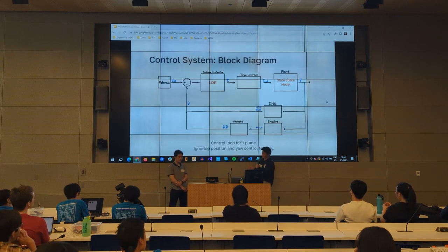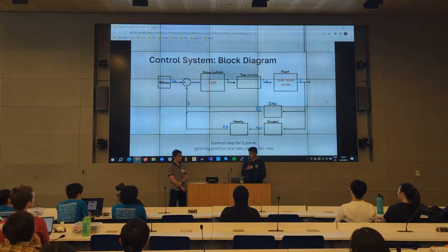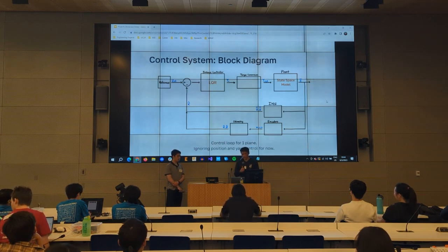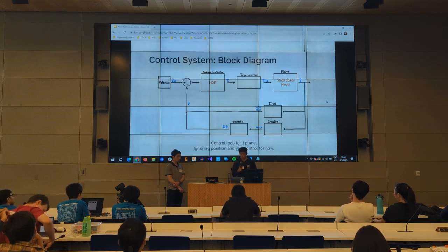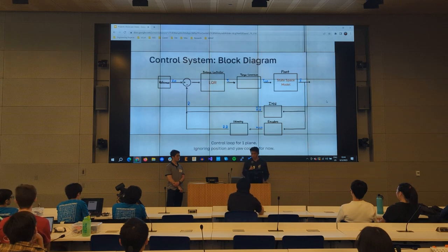Here's a pretty rough drawing of what our control system looks like. Keep in mind this is only for one of our inverted pendulum planes, so we actually have two of these. The primary key concept here is the LQR balance controller, which outputs a torque that we convert into our plant, or our state-space model. After actuating our system, we feed back the readings from our sensors to get a good state estimation for our angles from vertical and our robot speeds, and that creates an error that we feed back into our balance controller. Currently we're only focusing on balance.